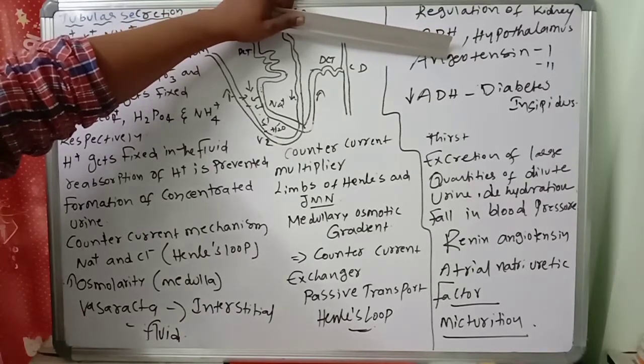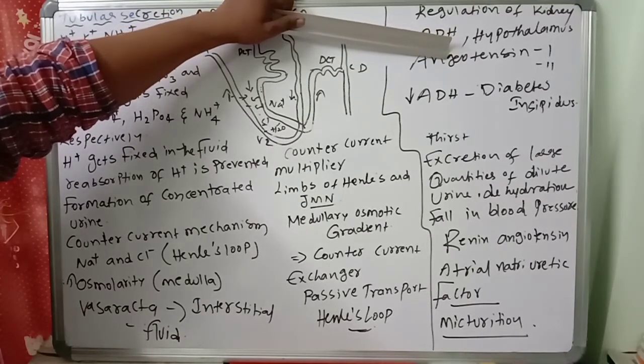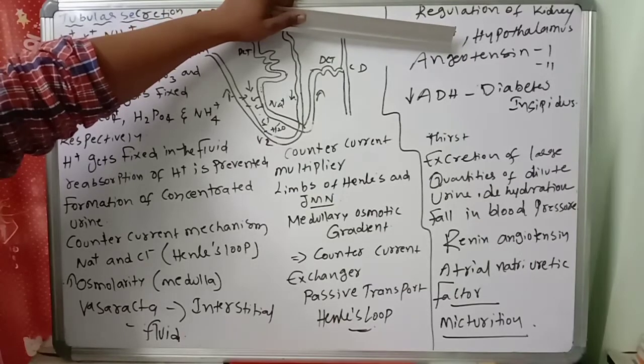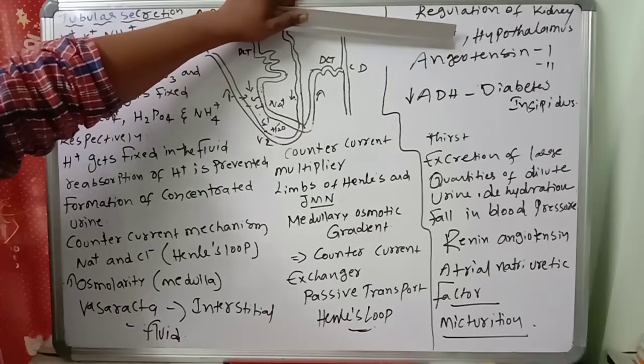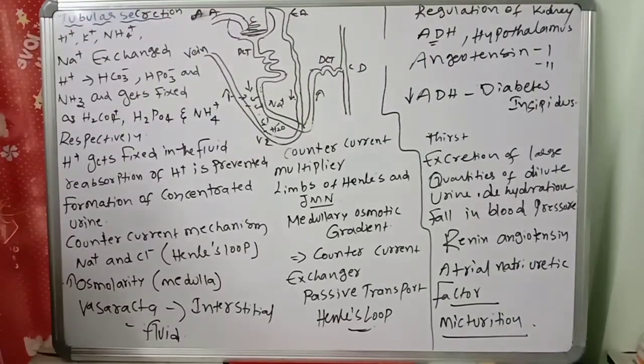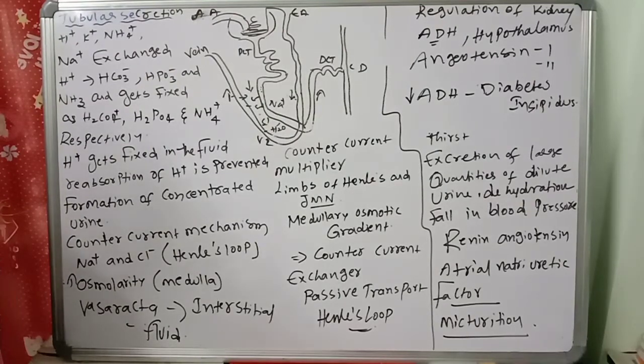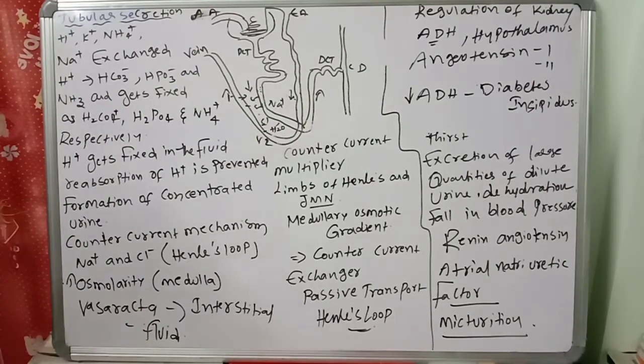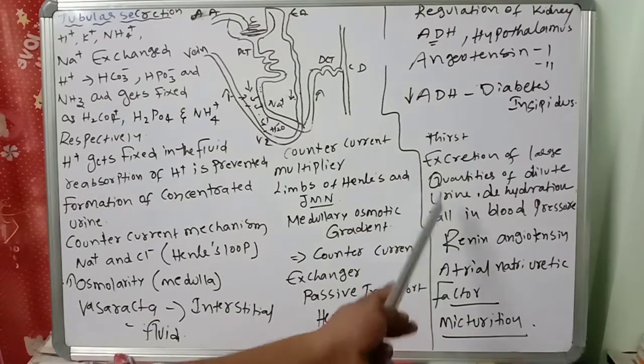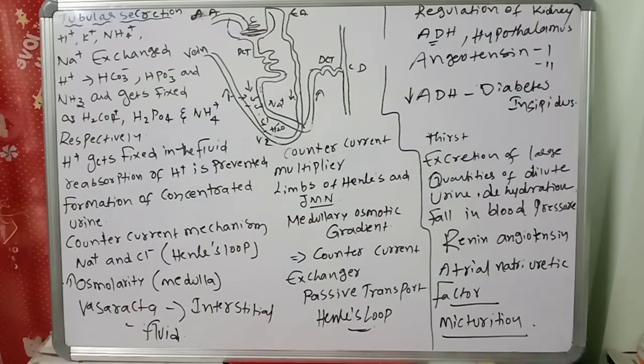Okay, these are all very important. Renin. These are all very important as vasoconstrictors. What is the meaning of vasoconstrictor? It increases the blood pressure and the flow of urine will be increased. Okay, angiotensin. So that is renin, angiotensin, aldosterone, and aldosterone also plays a very important role, the RAAS mechanism.